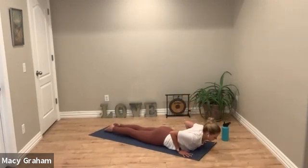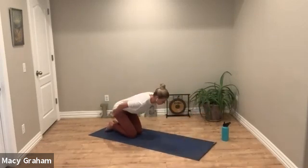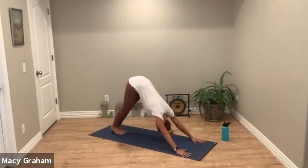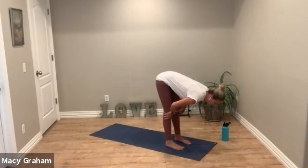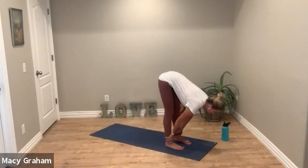Take a deep breath in. And deep breath out, release down. Press up and back for a downward facing dog. Tuck the toes, lift the hips. And look forward, walk your hands and feet together. Inhale, halfway lift. And then we're gonna switch to the other side.